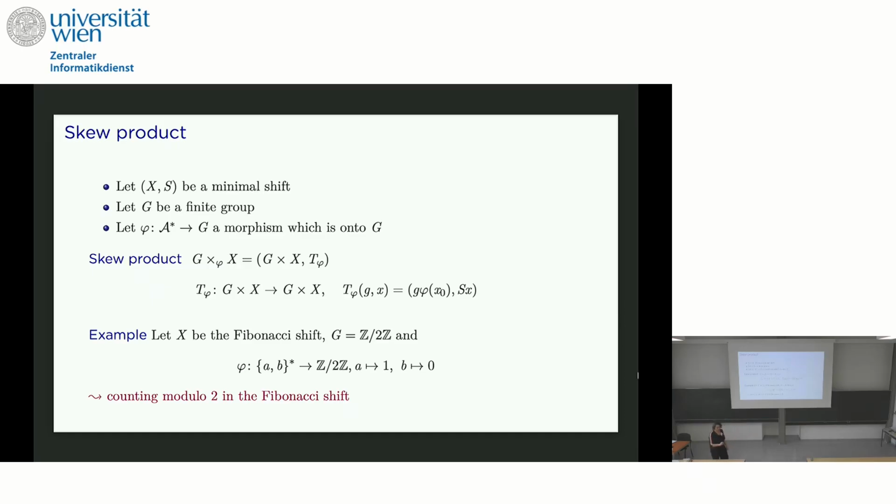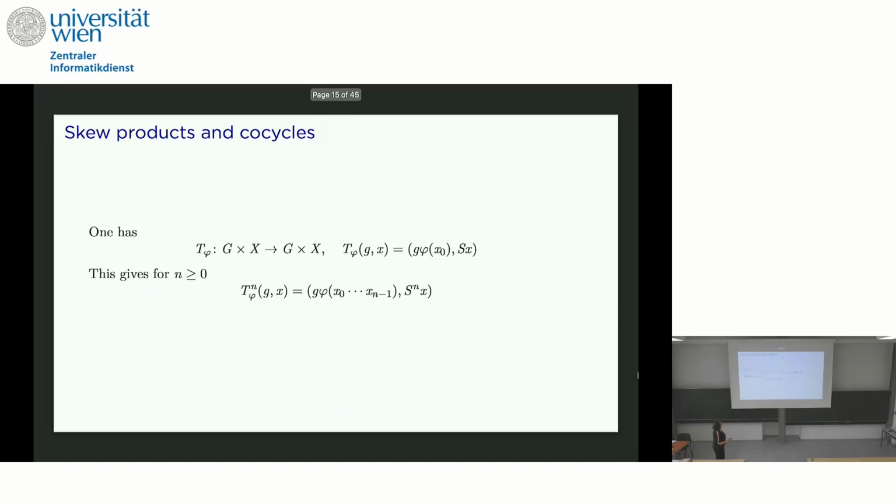So I've got cocycles, but I decided not to give the cocycle equation, but you got it from this morning. So when you iterate this operation, when you iterate your shift, your skew product, you have shifted on the right your word, but what you've done on the left, on the group, well, you have multiplied by the elements of the prefix of the sequence. So you have an element of your group, G, and you do phi of the first letter, second letter, and so on and so forth.